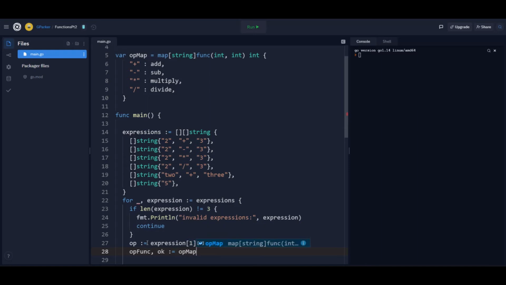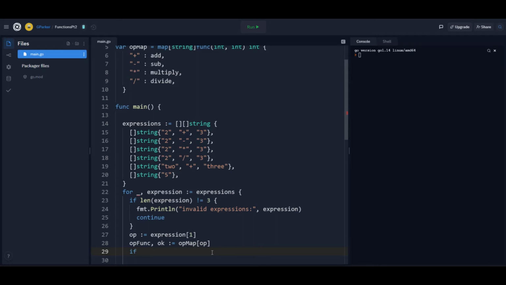So for example, for op here, I'm first getting the index of the expression, this first index, and then checking: does this key exist in the map? If it does, it returns true, and then it returns the value and stores it in this opfunc variable.